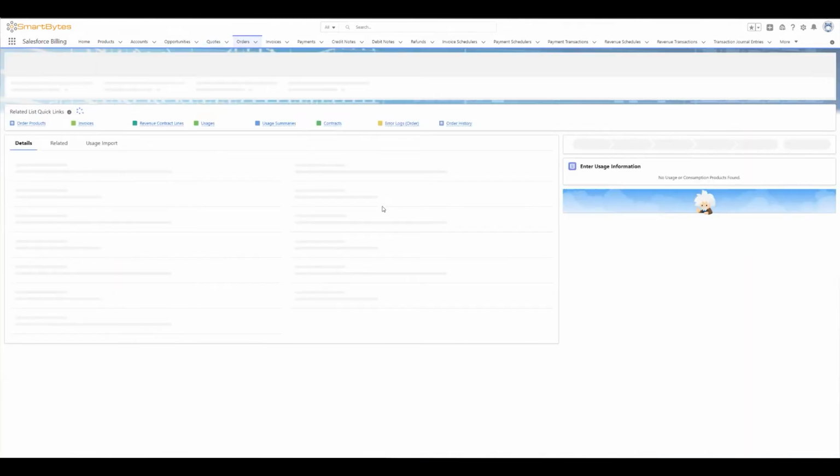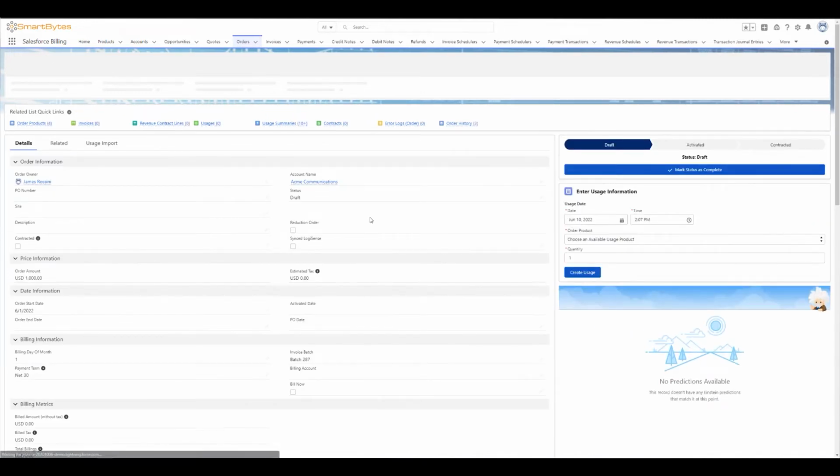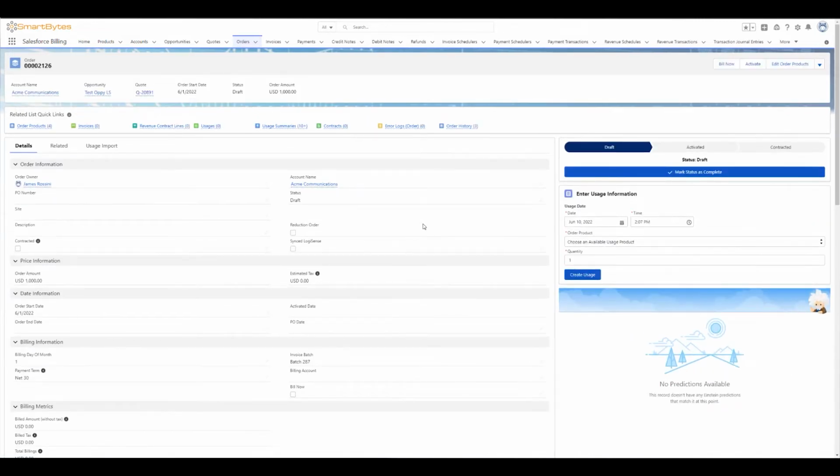The order header essentially brings over a lot of the relevant information from the quote header, and the relevant information it needs is pretty much all the information that is needed to bill and set up the appropriate financial contracts so we know what the financial obligations and agreements are with the customer.